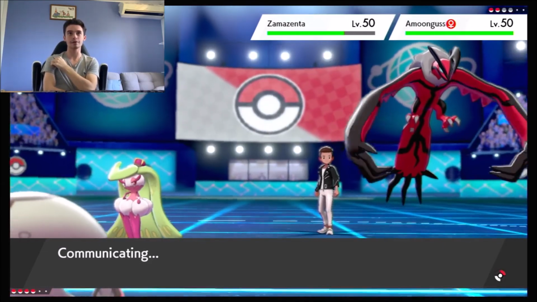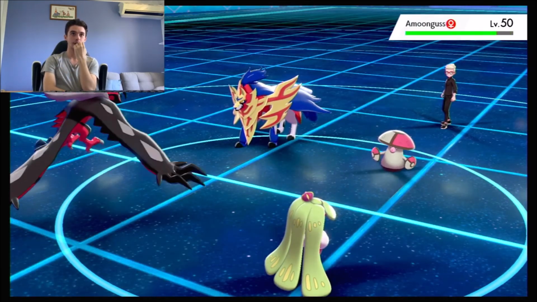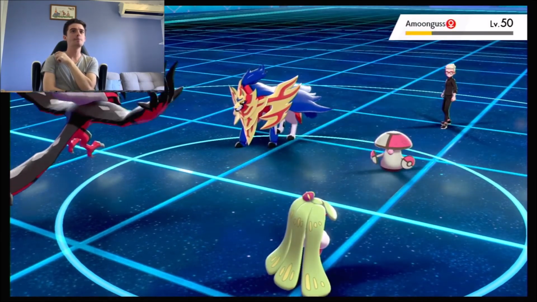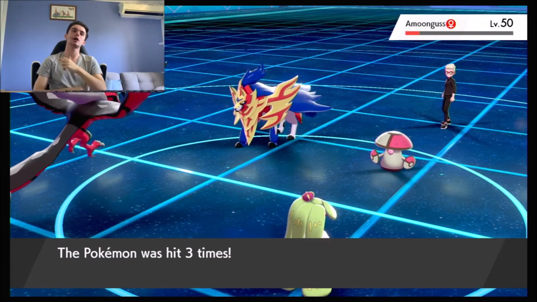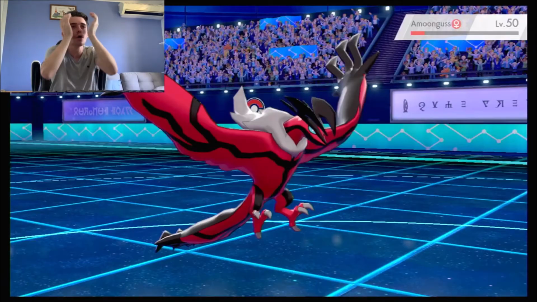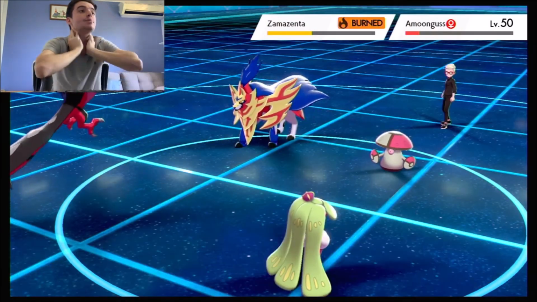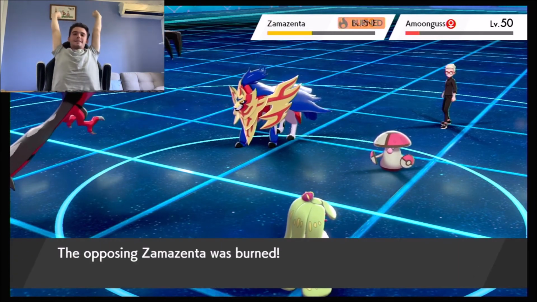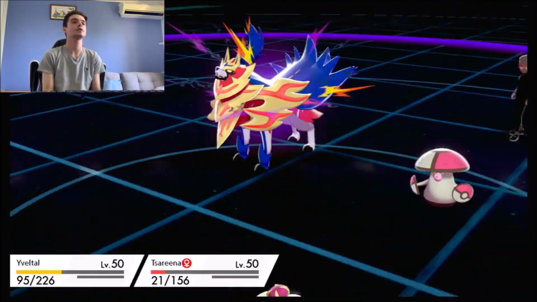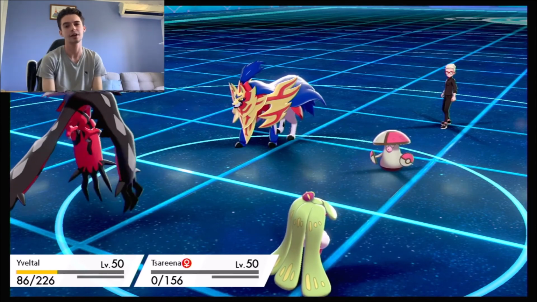Snarl was probably the right move there. Is that going to do much? How bulky is this? Come on, please. Please, Yveltal, please. You're... No! Burn it, please. Yes! Oh, the rich get richer. Goes to Snow. Doesn't take the kill on Serena. Yes! This is pretty nice. Kinda want that.